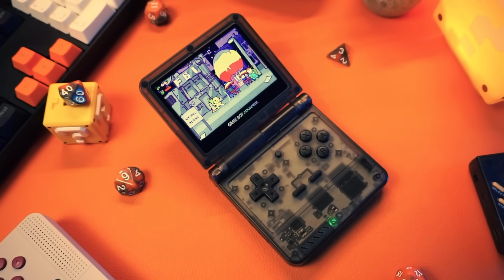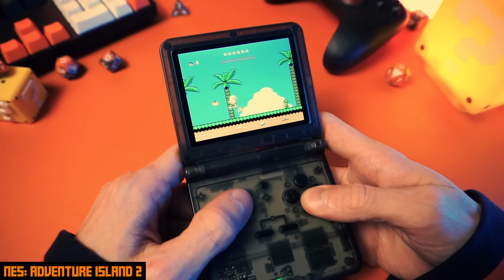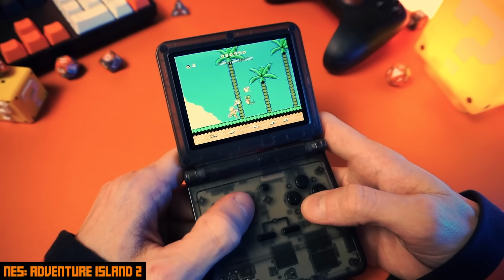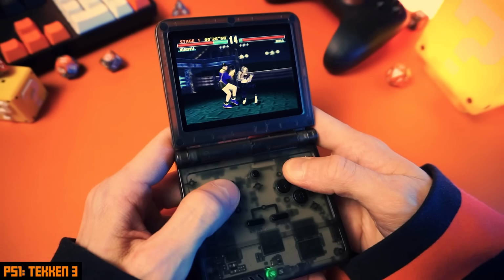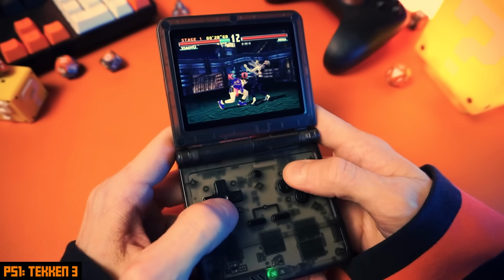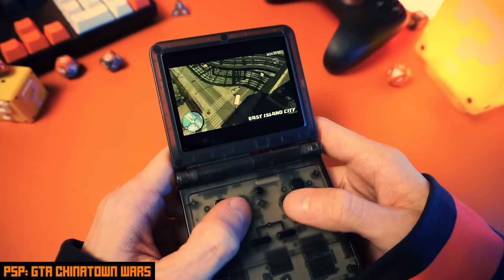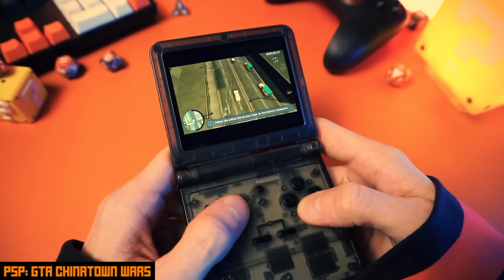When it comes to gaming, it's pretty much the experience you'd expect. The A133 Plus chip is a little bit more powerful than the H700 we get in Amberlick devices, but honestly, they're all in the same ballpark. Which means you're going to be playing everything up to and including PS1 and Nintendo DS, along with a good amount of Dreamcast and Nintendo 64 and PSP. Not every game from those high-end systems, but most games should be good.